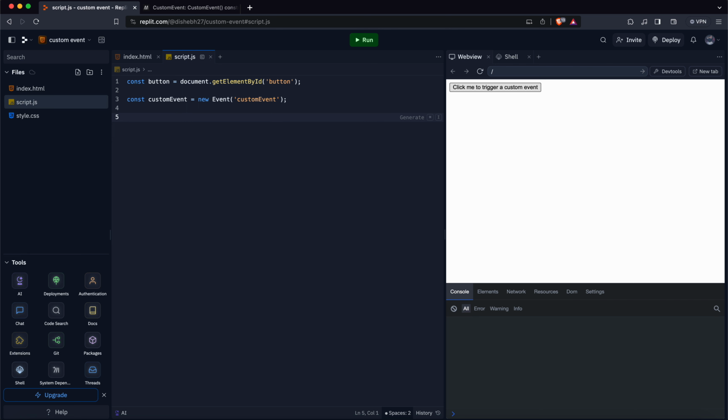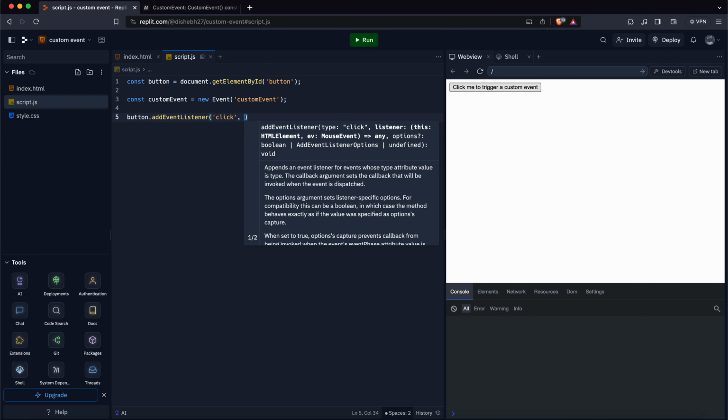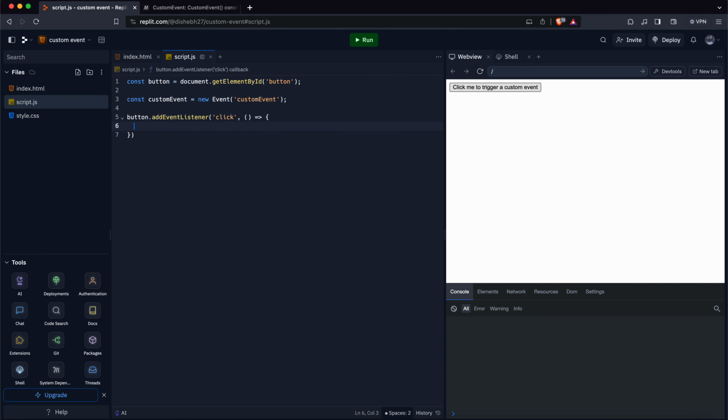Now we will add our click event listener to the button: button.addEventListener. On the click of this button we'll dispatch our new custom event with button.dispatchEvent, dispatching the custom event that we have created here.